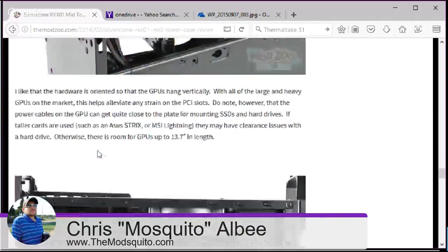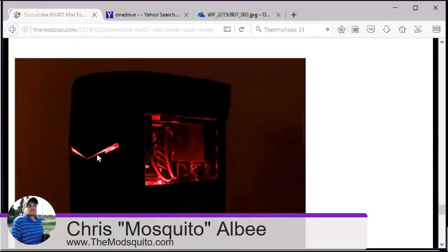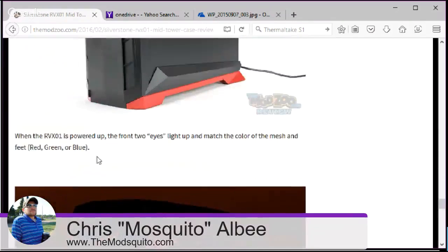What's funny is I did this poll on Twitter this last week asking people to vote for their favorite enthusiast PC case. It was really reflective of the people that follow my Twitter. They're mostly DIY people. Also, it was surprising that companies that were number one for a while, like Lian Li and Silverstone, Antec, have fallen, and part of it is their involvement in social media. They're not really active with that, so I can see that as a result.